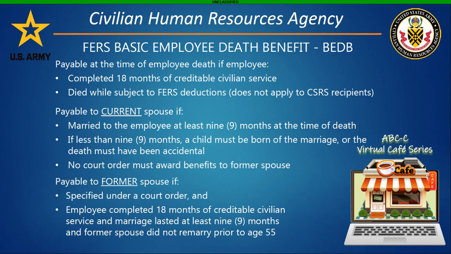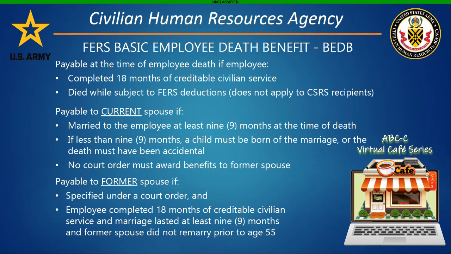So whomever receives the BEDB benefit must elect to either receive 36 monthly installments of the money or the money in a one-time payment. Due to a constant cost of living adjustment each year, that approximate amount of 41.5 does generally change. And if you would like to know that amount, that can be found in the annual changes benefits administration letter on opm.gov. So you can just go to opm.gov and use the search tool, search benefits administration letter, and look for the annual changes BAL out there.